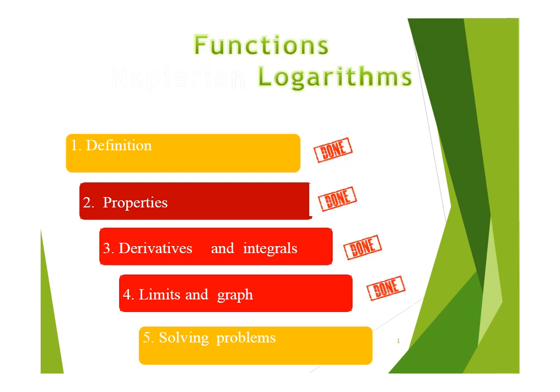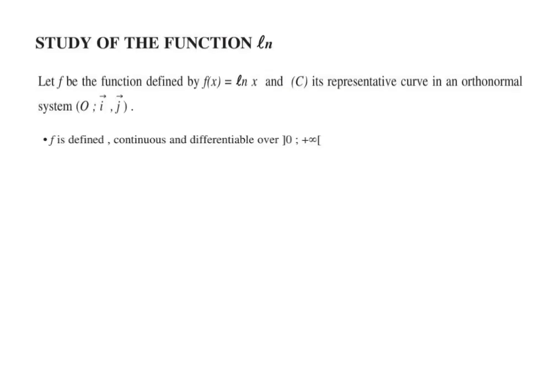And now I'm going to solve a complete exercise where you are going to study the whole variation of a logarithmic function, starting from the domain to the drawing of the function. So first of all, I'm going to take our example, f of x equals ln x. f is defined and continuous over the domain 0 to plus infinity. As we do in all our functions, we're going to do the limits, the derivative, study variation, table of variation, and then the graph.